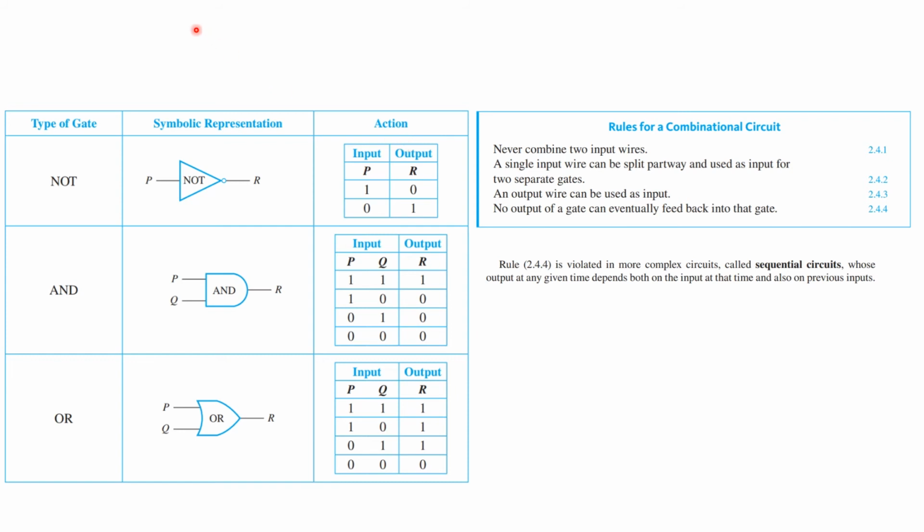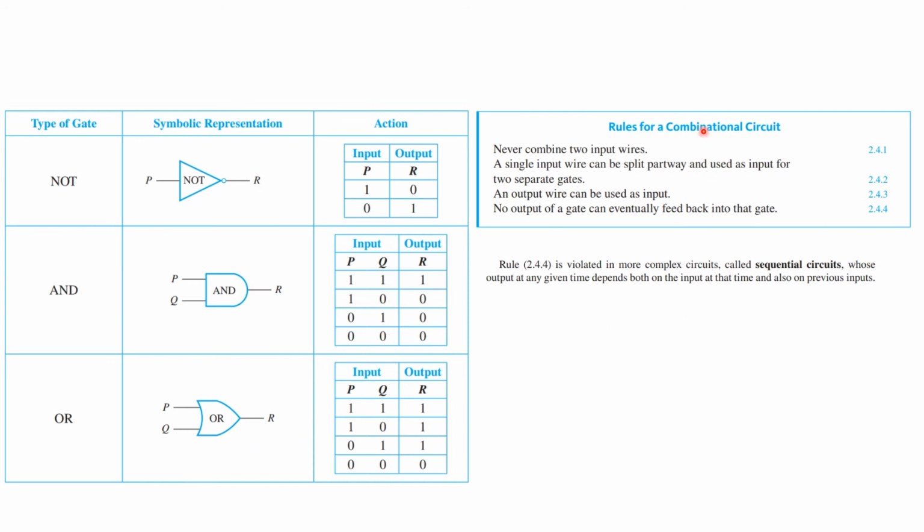And we define certain kinds of gates that will be combined to make the circuit. It's a gate because there's an input and there's an output, and sometimes there is more than one input and more than one output. Here we talk about a NOT gate that's represented by this, and the NOT gate is a triangle with a little circle on the end of it, and this is how it acts. This is an AND gate. The inputs are P and Q, and it looks like that, and the output is R, and this is how it performs. Now this is just like negation. This is just like conjunction, and this gate designed in the circuit is OR, and that's like disjunction.